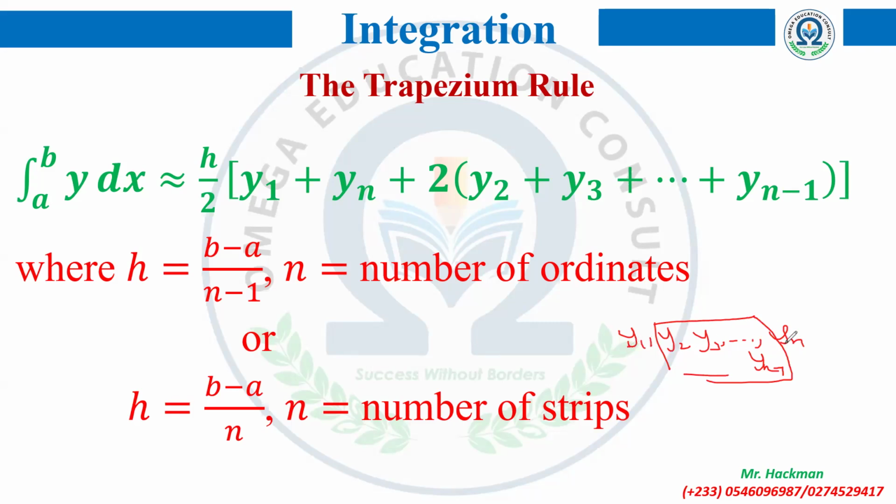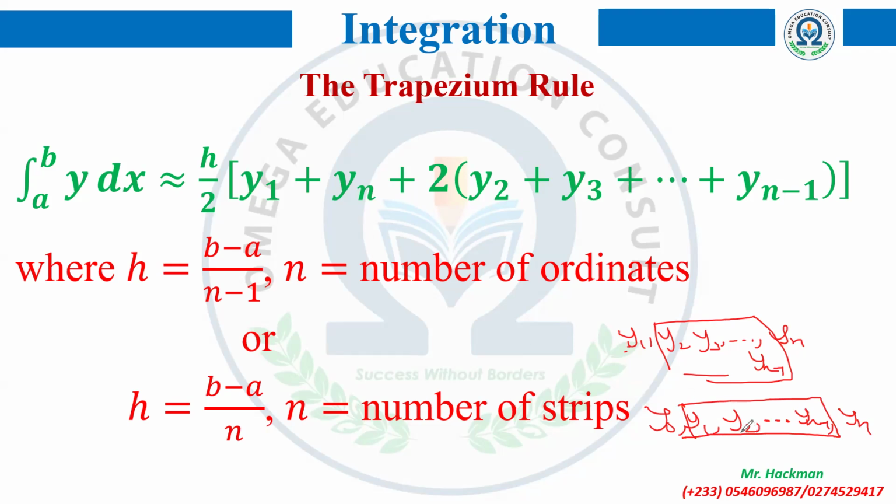So you sum the extreme y's, which will be the first y and the last y, like I explained. Then it will be plus twice the sum of the other y's in between the extreme y's. However, if I start from y0, then I have to move to y sub 1, y sub 2, ellipsis, before y sub n will be y sub n minus 1, then y sub n. So with this one, my extreme y's will be y sub 0 and y sub n, and my in-between y's will be y sub 1 up to y sub n minus 1.